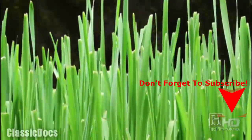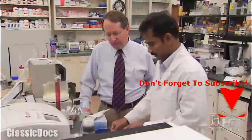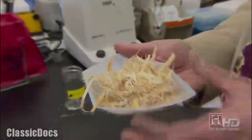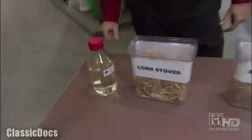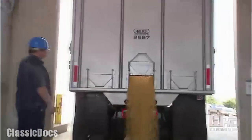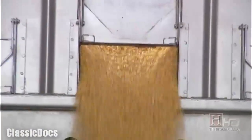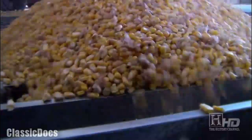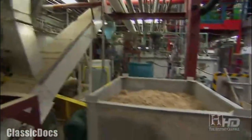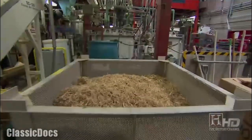Most of a plant structure is composed of cellulose and hemicellulose, complex chains of sugars that form the strong fibrous tissue that holds a plant upright. For 3 decades, a handful of scientists have labored to turn those cellulosic sugars into ethanol, a biofuel that's powering more vehicles every year. Unlike corn ethanol, which ferments only the starchy grain into alcohol, cellulosic ethanol would use the entire plant, virtually any plant.